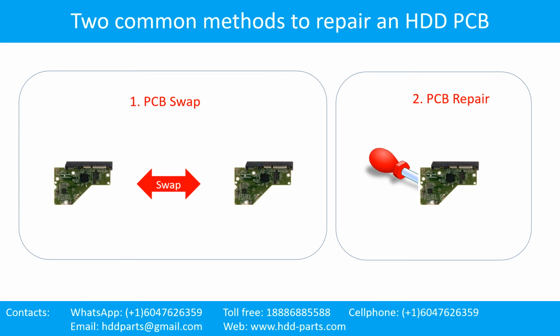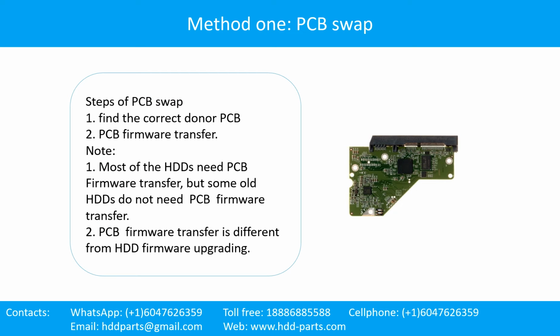Two common methods to repair a hard drive printed circuit board. 1. PCB swap. 2. PCB repair. The hard drive printed circuit board repair. Method 1. PCB swap. Steps of PCB swap. Step 1. Find the correct donor PCB. Step 2. PCB firmware transfer.